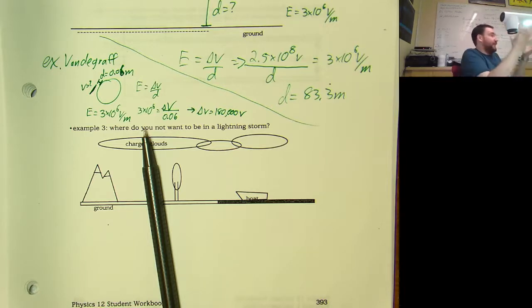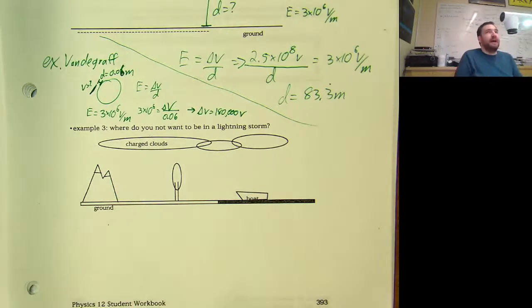But sometimes if you get that big negative charge at the bottom of the cloud and Earth is grounded, there's a huge voltage difference there. That's what causes another form of lightning to strike. Lightning is really misunderstood. It's an active area of research. I did a little bit of research on the weekend just to prepare for this lesson. We don't really know what causes a lot of the different kinds of lightning, but we do know that what I've described is part of it.